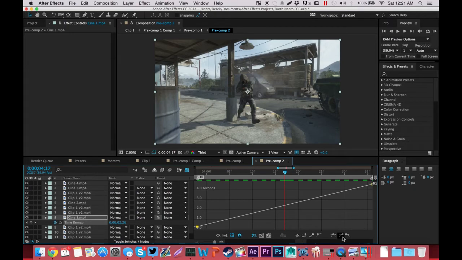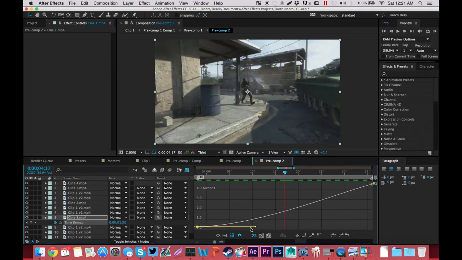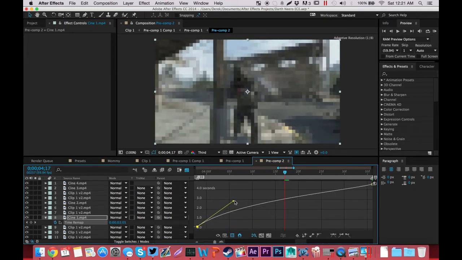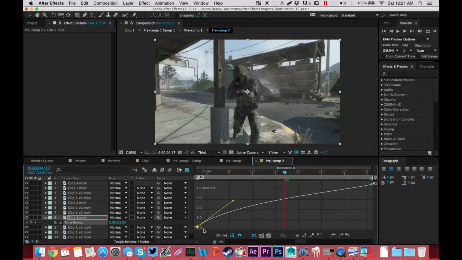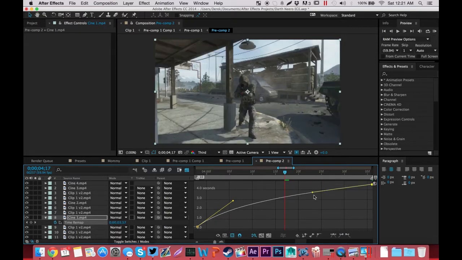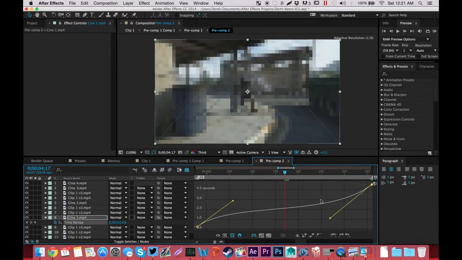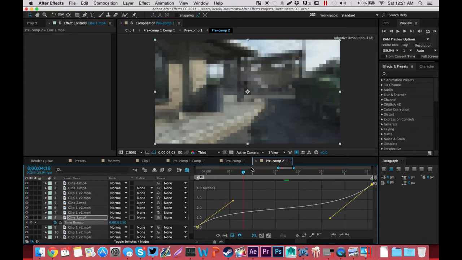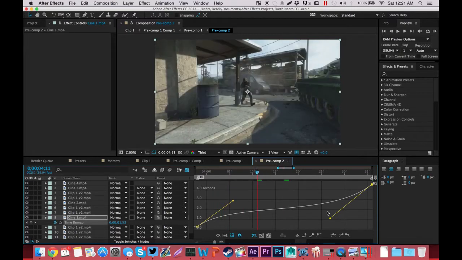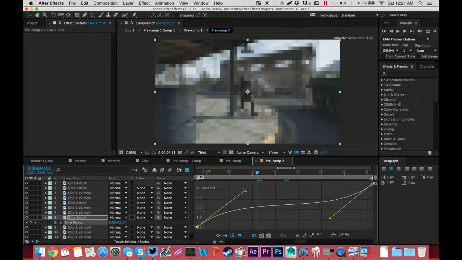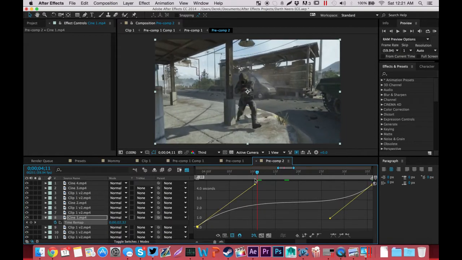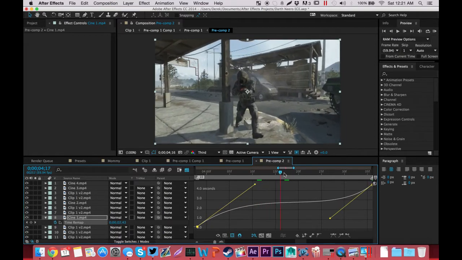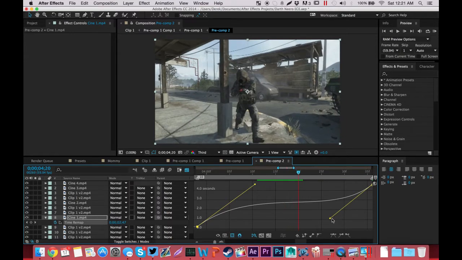So you want to click on this first one, and hit this one so it goes outwards, and bring this up top, because if you don't, it'll be stopped in the beginning and slowly, gradually speed up. That's kind of what you want, but we're going to make it custom ourselves. So drag this guy down, because you want it to zoom as fast as possible. Then bring this guy up, pretty much until it looks like it's about to stop.